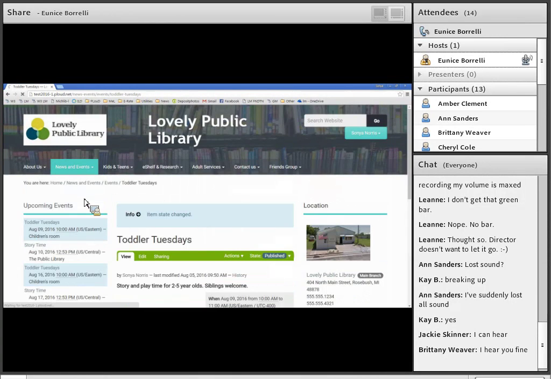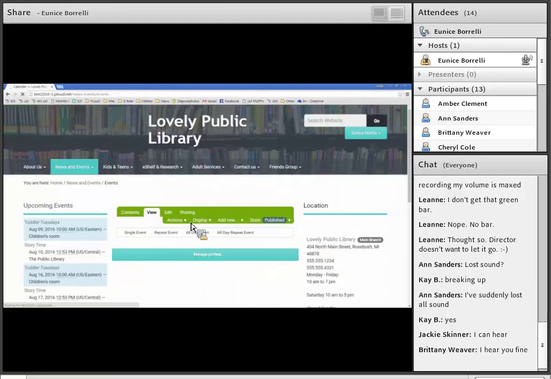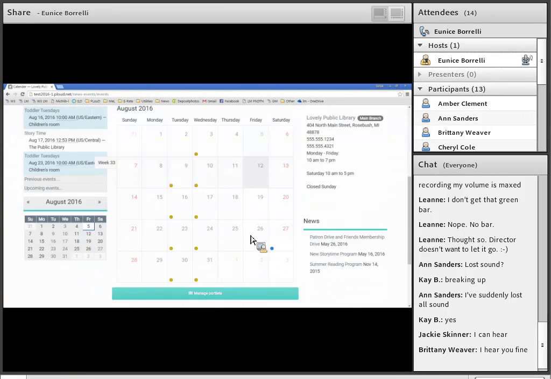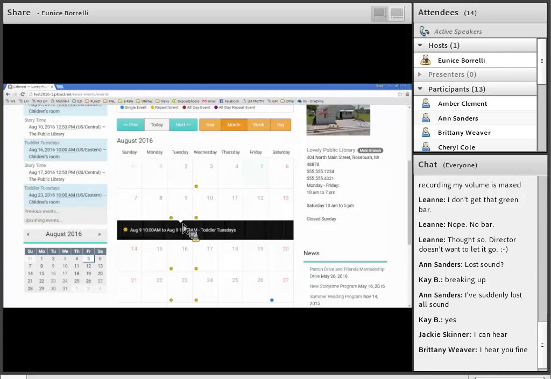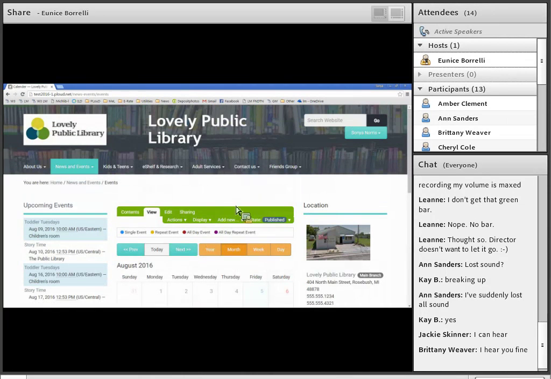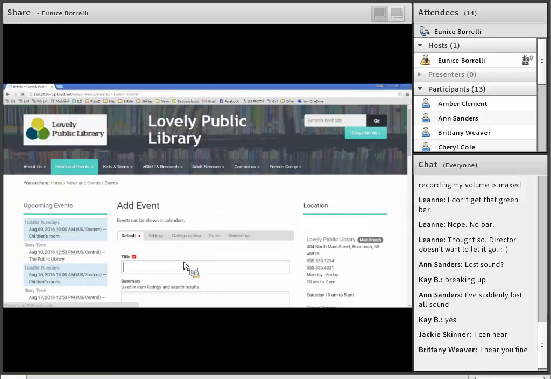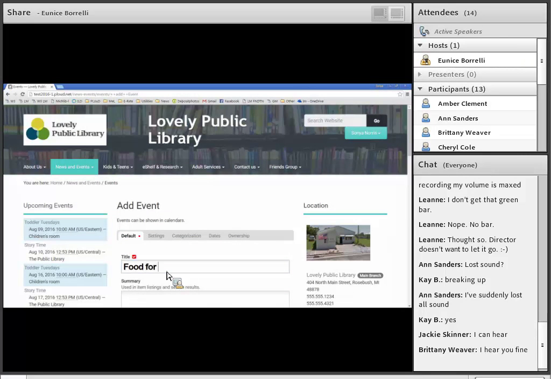I'm going to browse my computer for Food for Fine, the JPEG. And this is a really important feature of Plone. Do you want to place your images in the default folder where your content is, or do you want to place all of your images together? I would highly recommend that you place all of your images together in your images folder. You already have an images folder in your template, both old sites and new sites, and it's much easier for cleanup. I would recommend that at least once a year, you go through your images folder and you get rid of all of the old content that you're not using anymore.